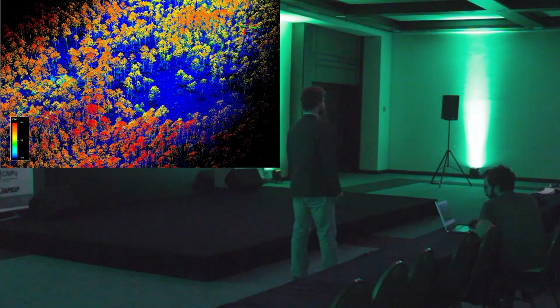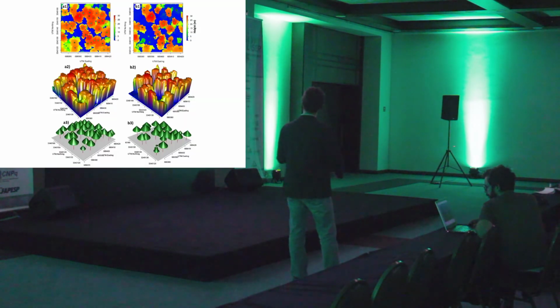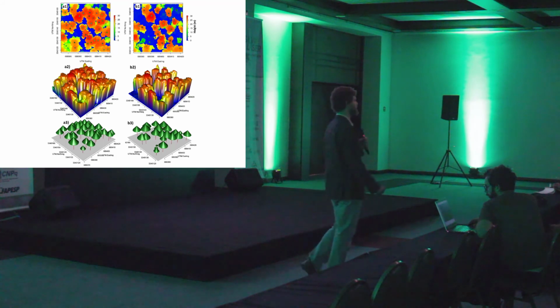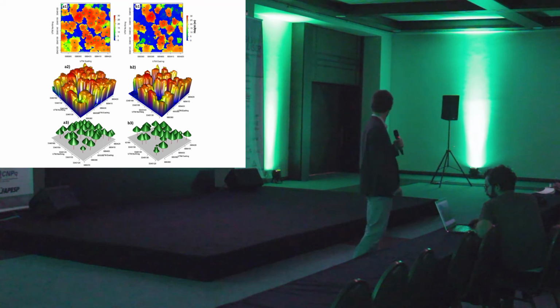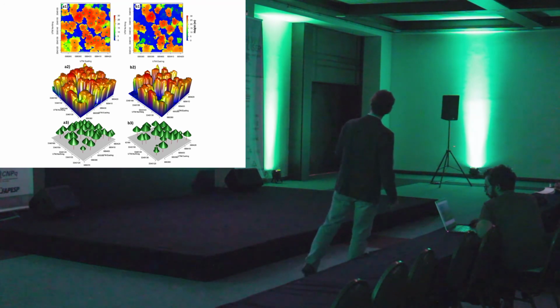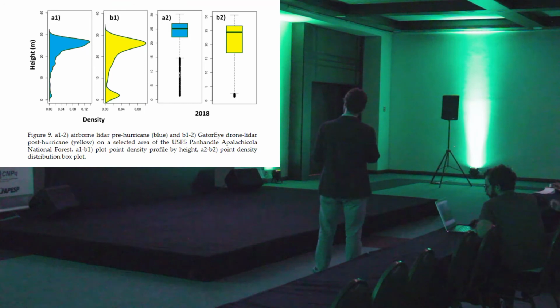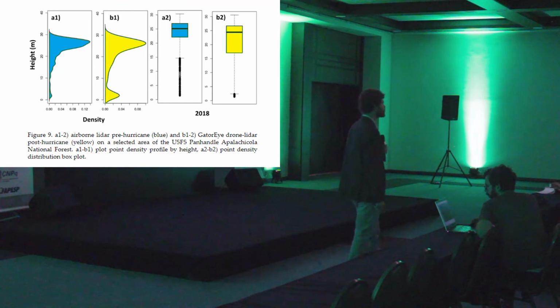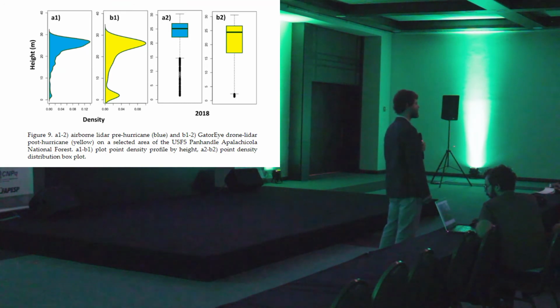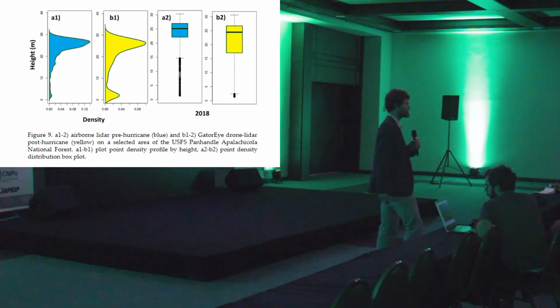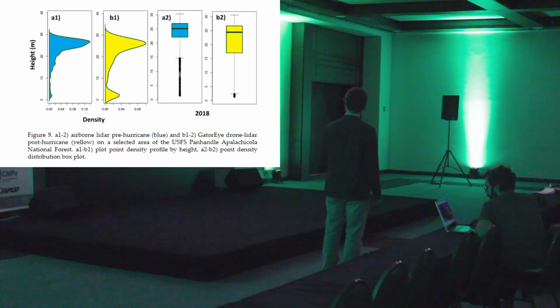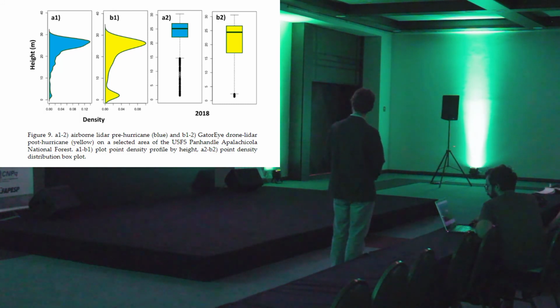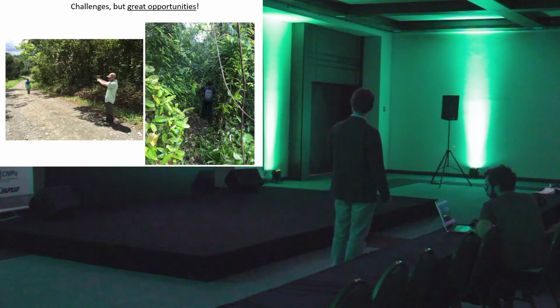We live in an area with a lot of interesting natural wind disturbances, and then we can run all these automated. The more data you get, the more automated you want to get, so trying to develop these systems to identify gaps. And we had a paper recently in our package come out on that with Carlos Silva, looking at changes in height dimensions. And of course, trying to understand, well, how does one compare to the other so that we can maximize everything. Multi-sensor, multi-platform fusion is really the exciting future. And how do we segment it and extract all that ecological data that we want? So comparing systems, TLS to DLS and all that stuff.